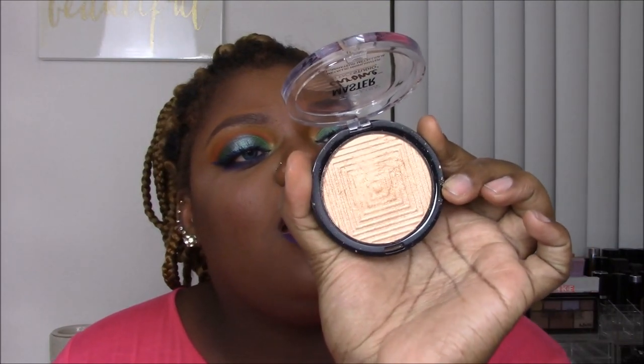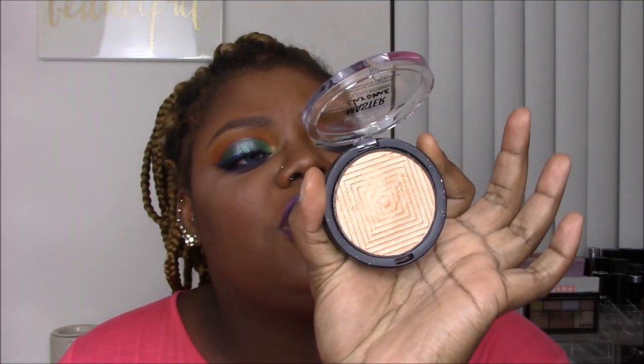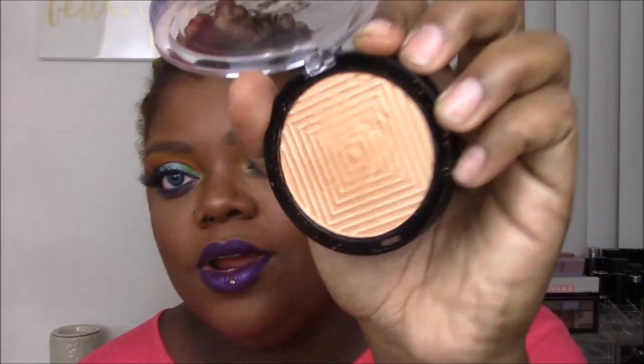And then I have one more highlighter that swept me off my feet this year. It is the Maybelline Master Chrome Highlighter Illuminator, and it is shade 100 Molten Gold. I think this is the only regular colored highlighter; I know there's a rainbow highlighter. This bad boy, whoo, it's a little bit more powdery than the other two that I've mentioned, but it's definitely that gold reflect that you need, like Gold Deposit, for a fraction of the price.